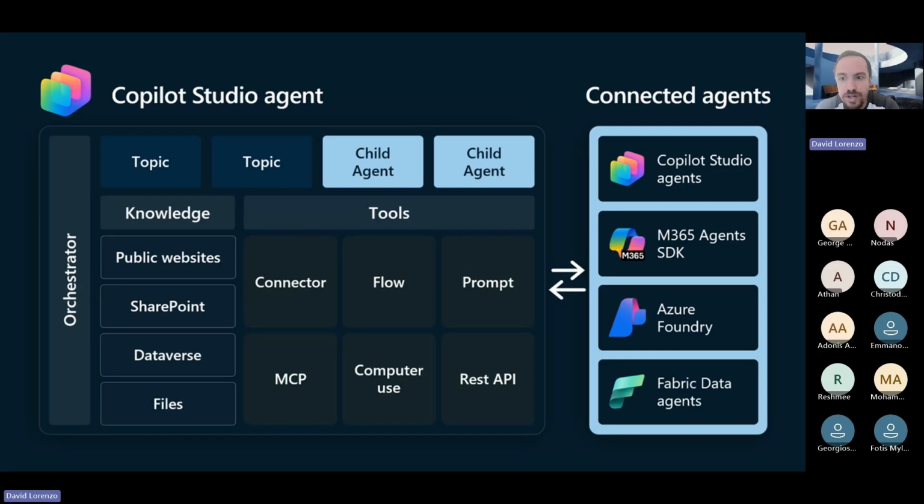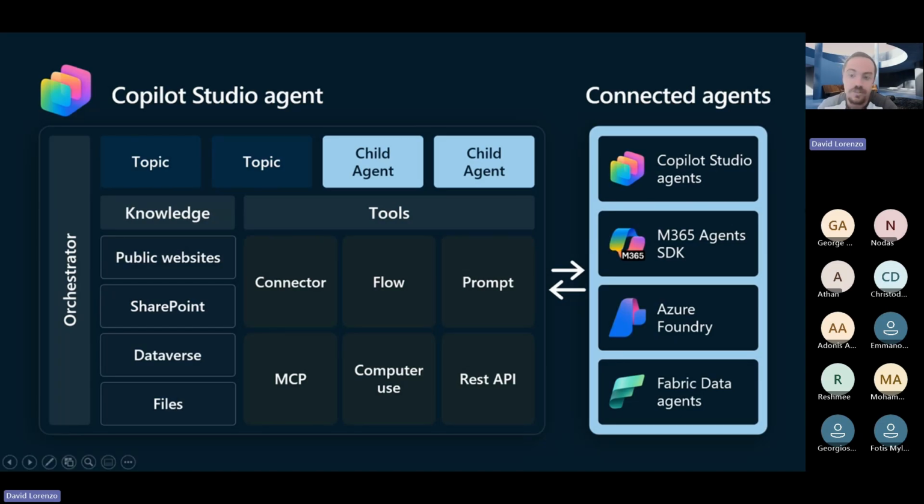Of course, you can use custom connectors to connect to any API. At the end of the session, I can show you another demo I created some time ago, and I continue to improve it. It will use most of these connectors. And then we can also connect child agents. So we can create a small agent with a single responsibility, which lets us leverage that development across different teams, and then connect those agents to the orchestration agent that will call them whenever needed for the user question.